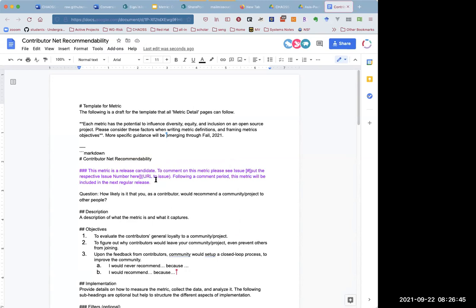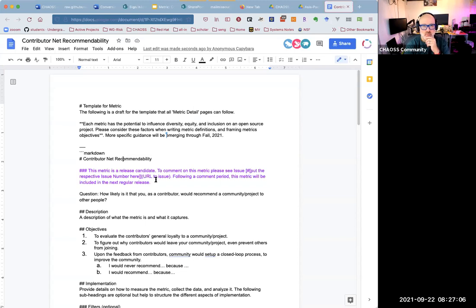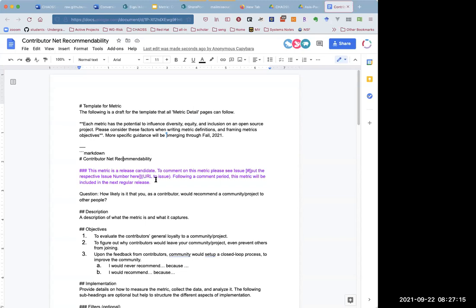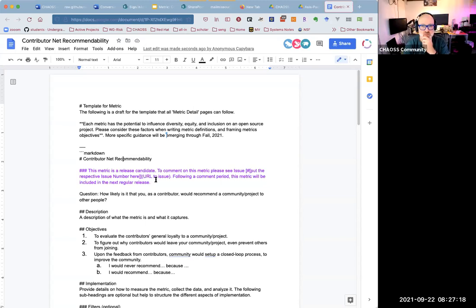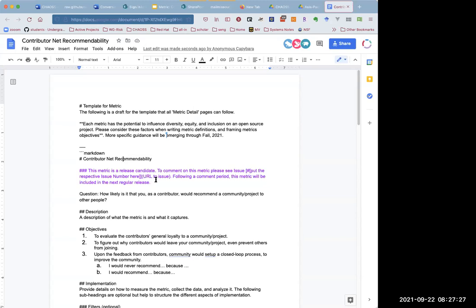Yeah, I think we have some plugins for Google Docs that can convert docs to markdown, so maybe we don't need to use the native markdown symbols. Oh, do you use Pandoc or some other tool for that purpose? No, we just use the add-ons for Google Docs. Oh, can you share that in the text so we can add it to our CHAOSS? Yeah, the Google Doc imported it.